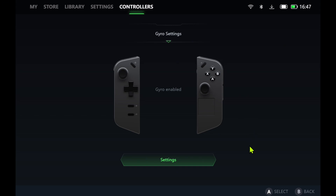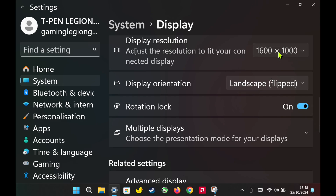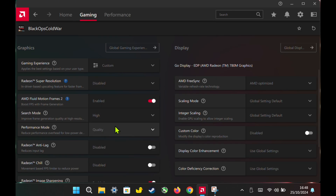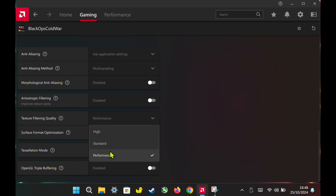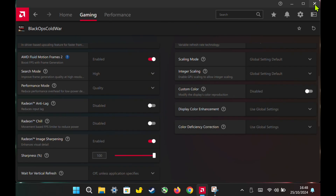If you've found more new features, let me know in the comments. Today I'll be testing a game with the new gyro settings. I've set both the display and in-game resolution to 1000p. For AMD Adrenaline, I'm keeping my settings as usual — AFMF2 set to high plus quality, with AMD Radeon image sharpening at 100%. Since my resolution is set to 1000p, I'm skipping integer scaling, as that option only works at 800p.